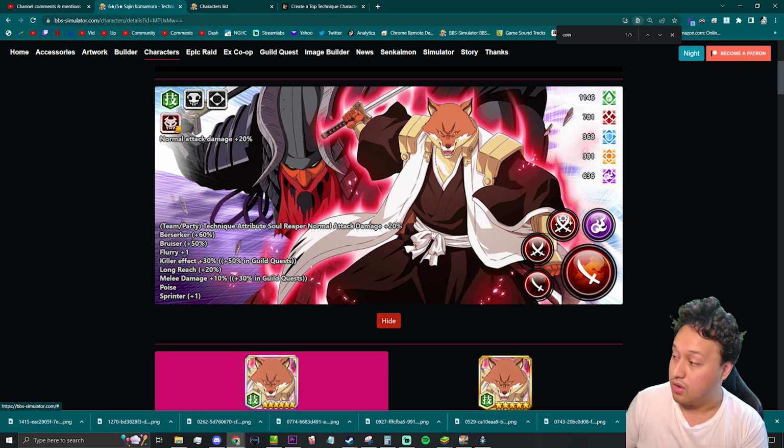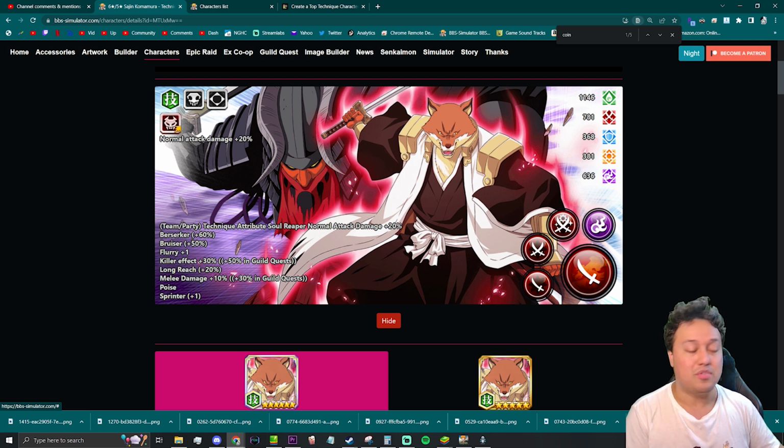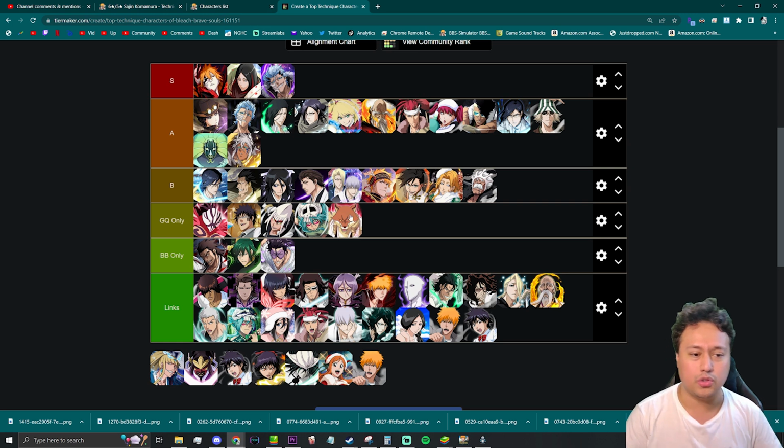At 1 out of 5, a built Sajin will outperform a max transcended built Hiyori. That's crazy, at 1 out of 5, right? He also has poise, and he also has melee damage plus 30% in guild quests, which is amazing. He has long reach 20%, and he has a Berserker 60%, which is kind of irrelevant, but for guild quests he's excellent. So melee hollow week, really good. Melee Rankar week. These guild quest only characters, keep in mind they can be used out of guild quests, but that's just where they specialize.